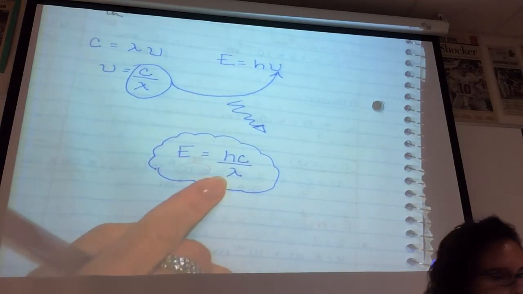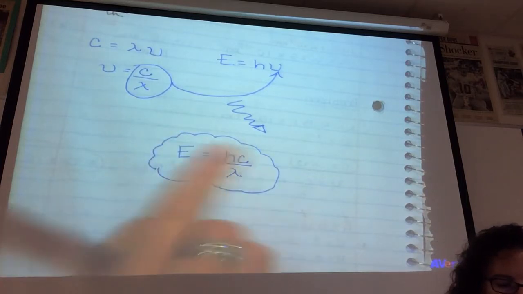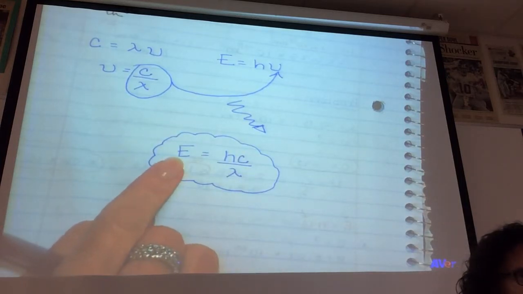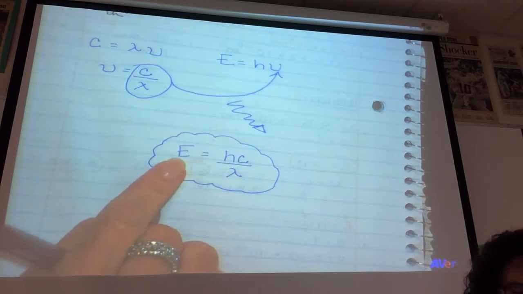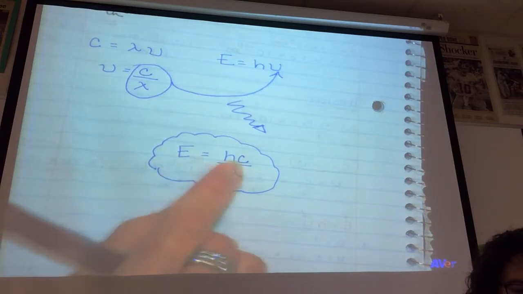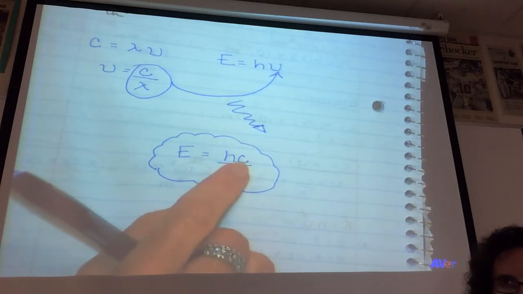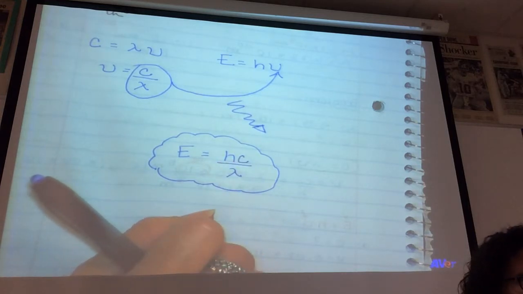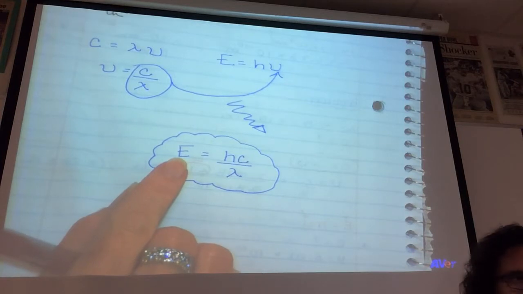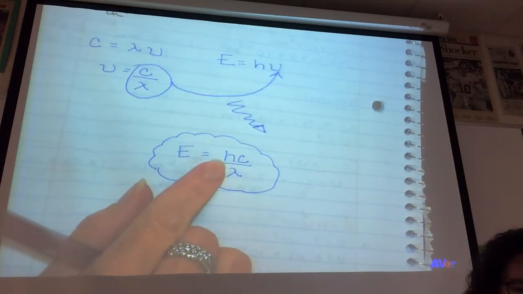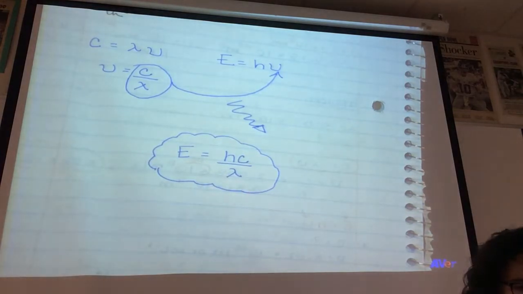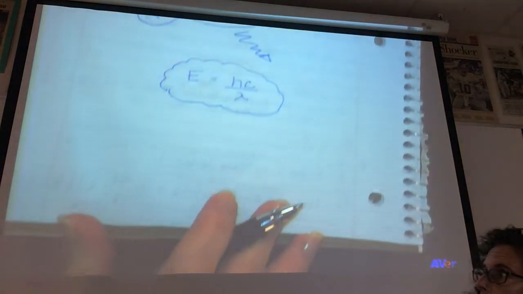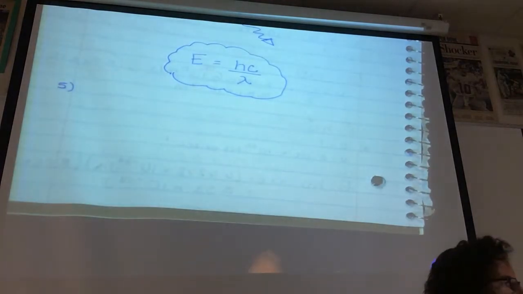This is a derived formula showing the inverse relationship between energy and wavelength. So if they give me wavelength, with one equation, I can solve for energy. This equation is very easy to derive and very easy to remember because you have both constants in the numerator. So you've got energy is equal to Planck's constant times the speed of light over the wavelength. And we're going to use this formula to solve problem number 5 together.